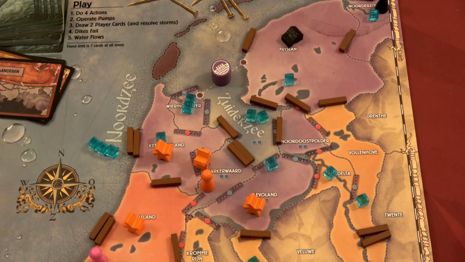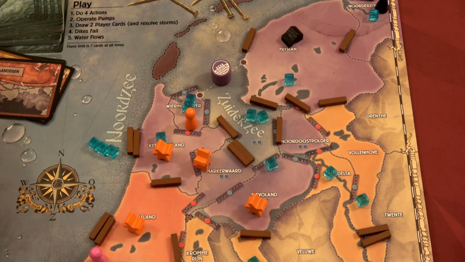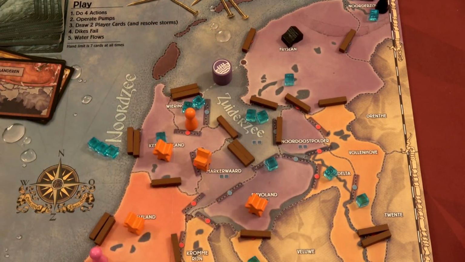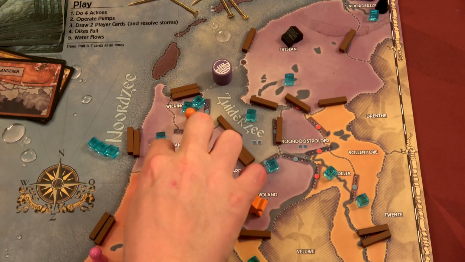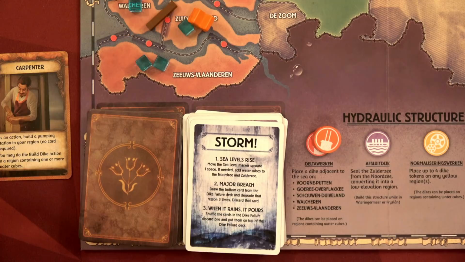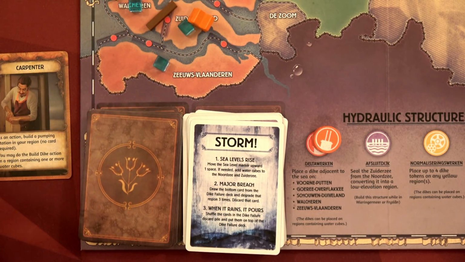For my turn, I think what I'm going to do is take 2 actions to move over here and then dike off this spot twice. Now we'll activate the pumps. We only have the 2 active up here. So this one, we'll go to the Zuiderzee, pull 1 out of there. And this one, we'll pull out of this location. Don't forget, this awesome pump here is also working, pumping away some water over here.